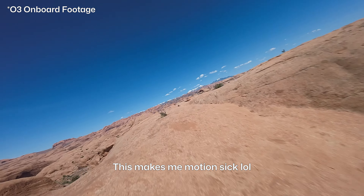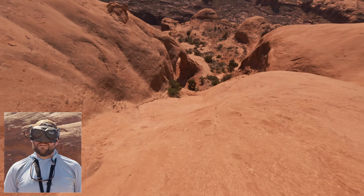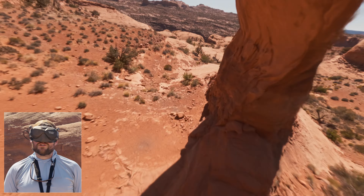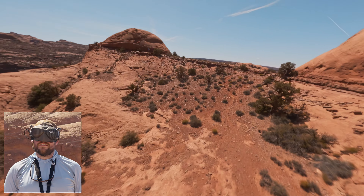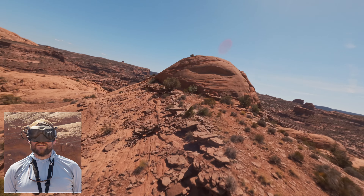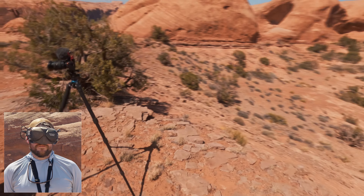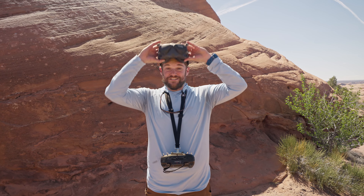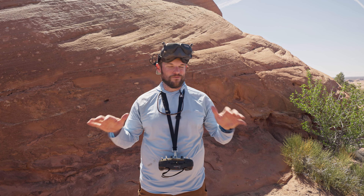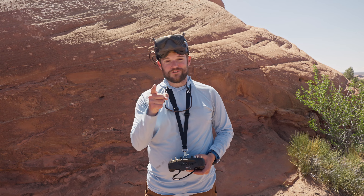I've picked a couple cool lines. I'm getting close to 3.5 volts — I'm not going to push this battery too hard. I think I will come in for a landing, and the next time you see me it will be in the morning. What a great flight. This is an awesome place — there are so many great lines and so many great things. Hopefully the next time we come here, we have great light, we have great wind, we have a great time. I will see you very soon.